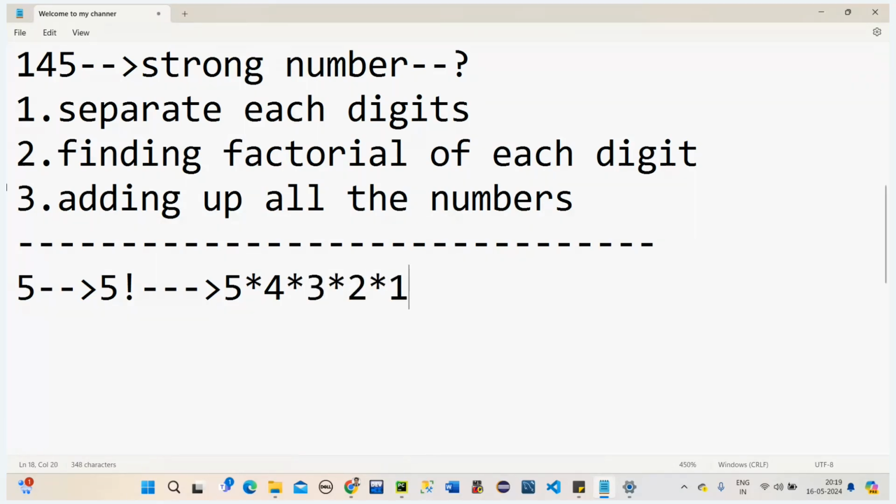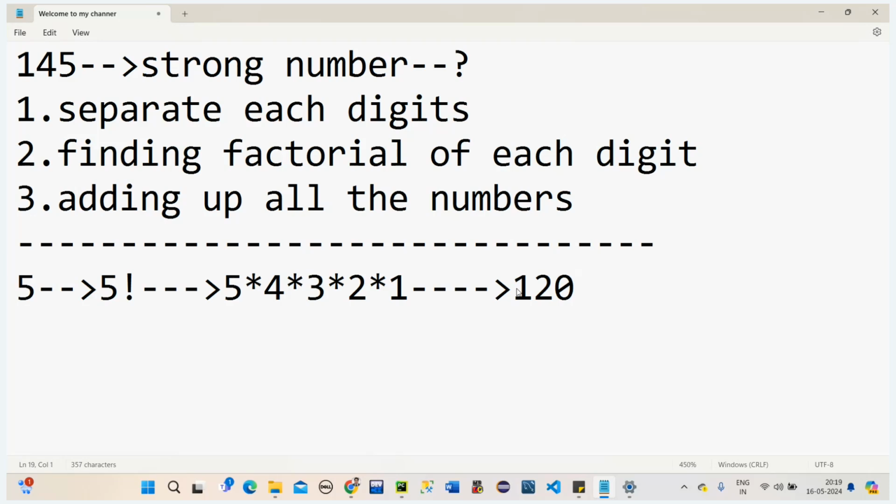N factorial means n into n minus 1, n minus 2, like this. The value is 5 fours are 20, 20 threes are 60, 60 twos are 120, 120 into 1 is the same, 120.